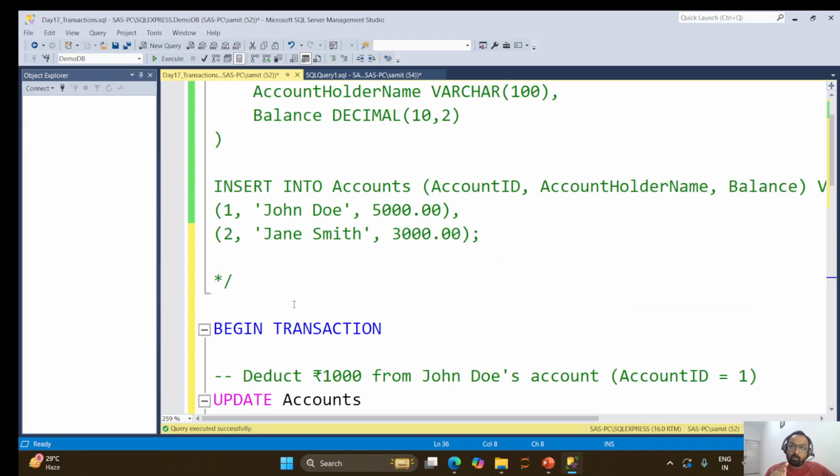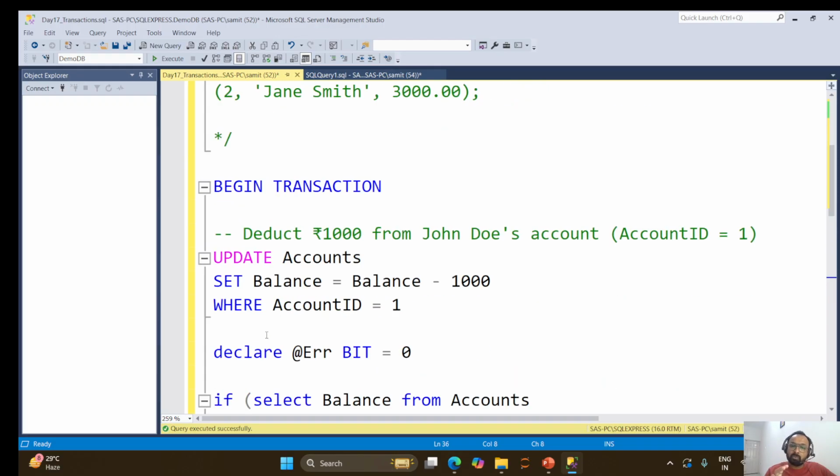One thing which I want all of you to remember: the purpose of transactions is when you have to do multiple transactions that are related, or you have a scenario where transactions are happening and based on some condition you want to roll back the transaction. So these are the cases where you have to use a transaction.